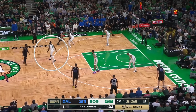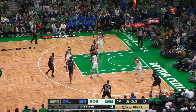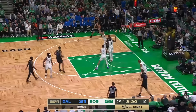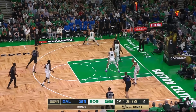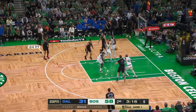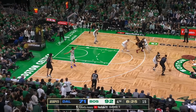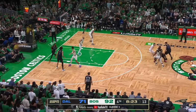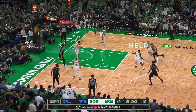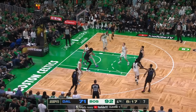Jrue is shading off Kyrie Irving. Luka drives, but that stunt forces him to pick it up. Tatum is lurking. White comes off the strong side corner to help, and they probably don't care too much about Washington shooting above the break threes, because it's the same story on this play, where Doncic is looking to pick on Pritchard. Jrue is one pass away on Washington, but still jumps over to destroy the drive. And again, it's a tricky mid-ranger for Luka.